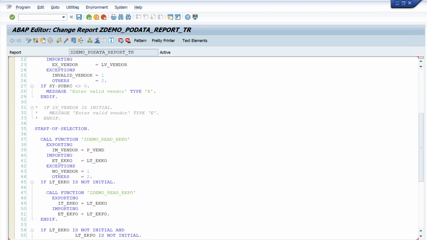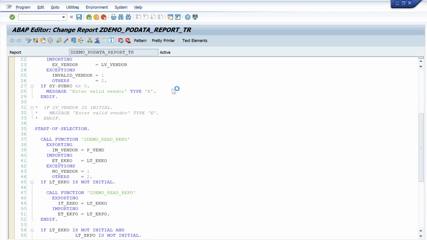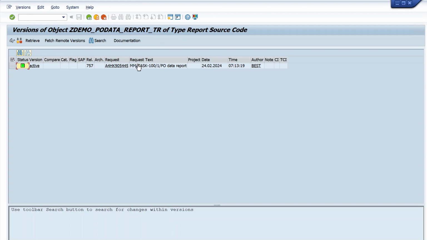Where can you check this transport request? Utilities, versions, go to version management. Here you can check the transport request. Okay.